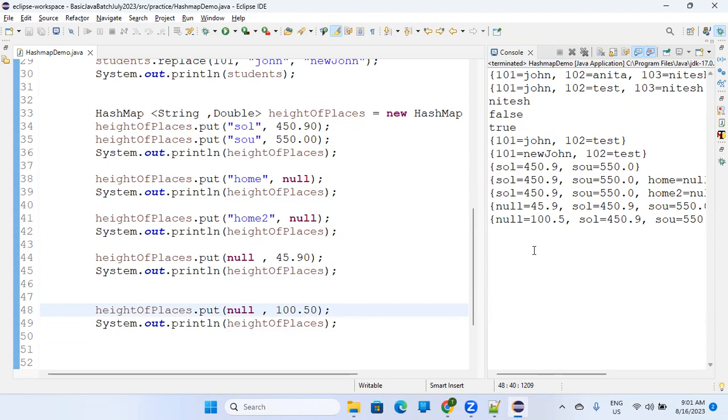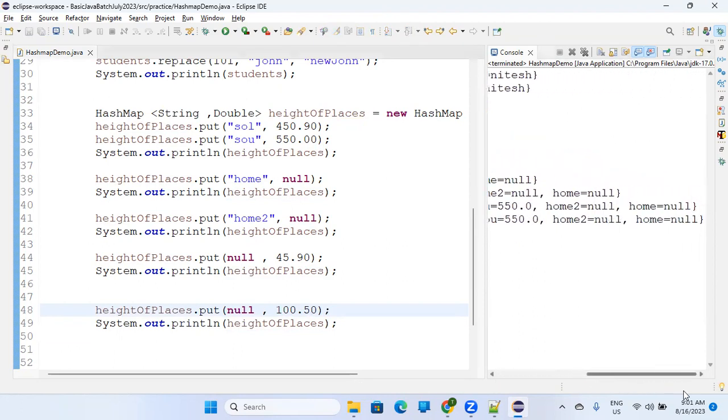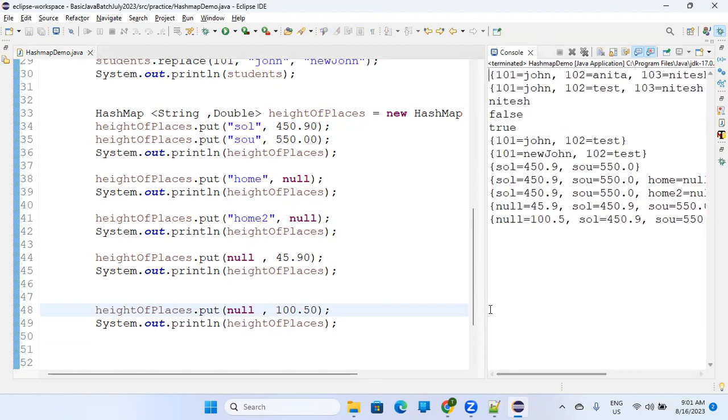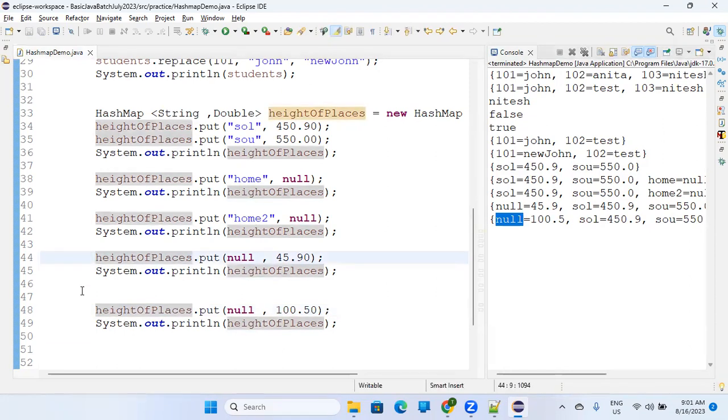But the thing is, null as a key is allowed only one time. So line number 44 and line number 48, right? The thing which comes later, 48, will be implemented, means it will replace this. Okay. So null will have 100.5. You cannot have another null and then the value.